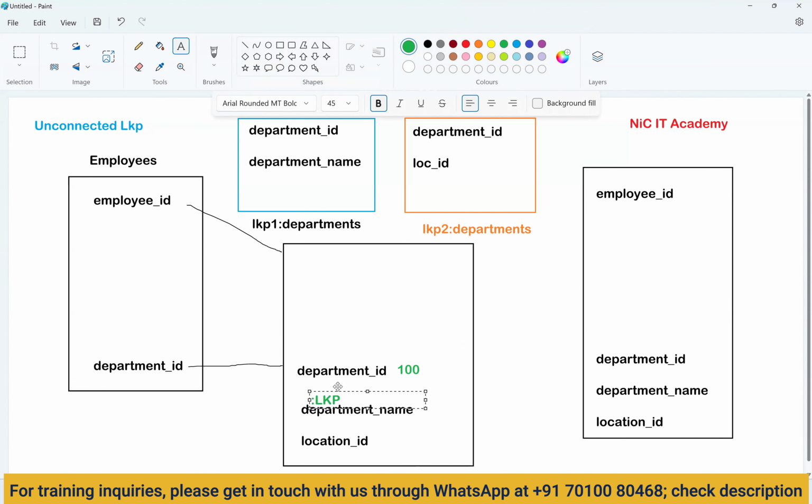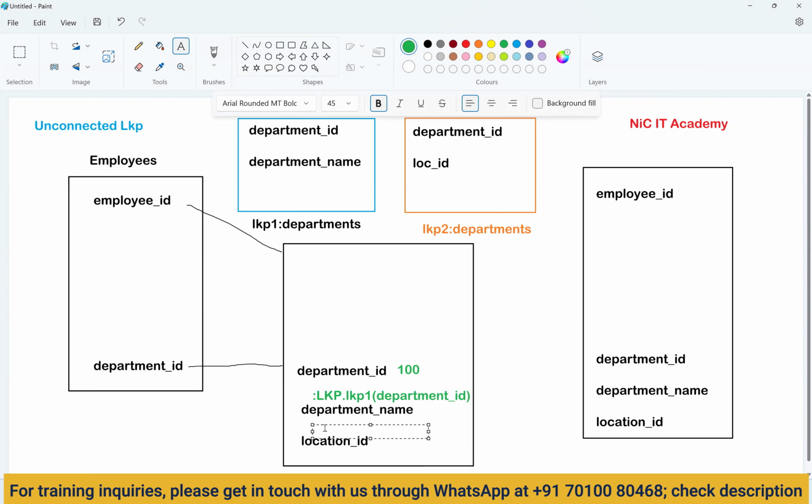Wherever in the expression transformation you see colon LKP, it means we are doing the unconnected lookup. Dot lookup transformation name. Here the lookup transformation name is LKP1. Within brackets, what is the passing field from here? From here, I'm passing department ID. That's it. So this is what we have to write.